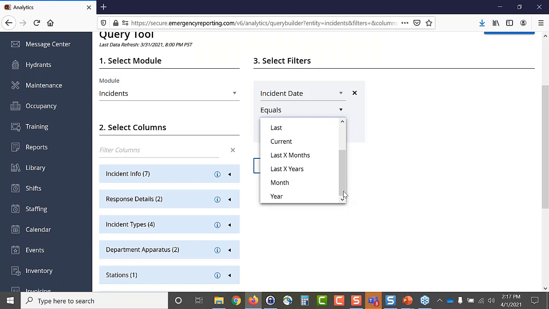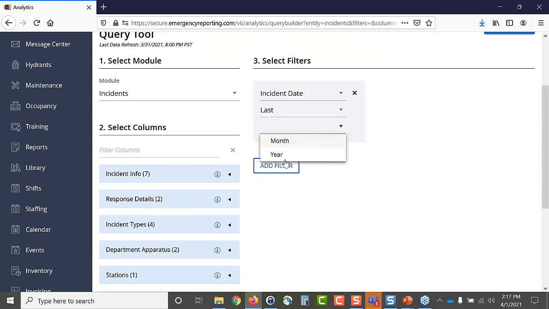A single month, a single year, based off of how you want to filter down all this information that you selected over here. So in this case, we'll just go with last, and we're going to select year at that point. So this will pull my data from 2020. If you want to add multiple filters in here, you can start selecting the same pick criteria. It's that same list right here. You can filter it down.